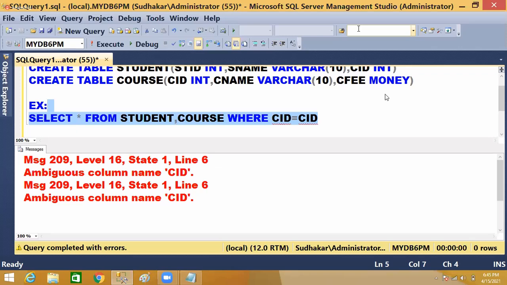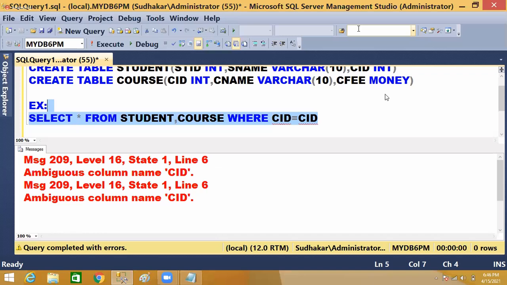Then it will be accepted. The CID column is a common column in two tables, so which CID column from which table are you calling? That is very difficult to identify. Which student belongs to which CID column, I have to know that information.